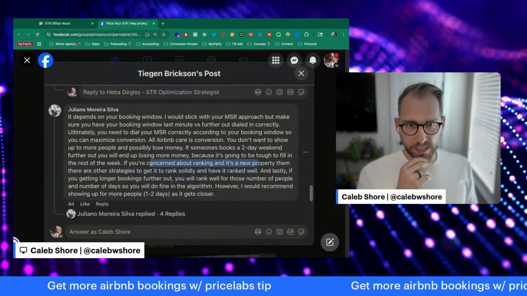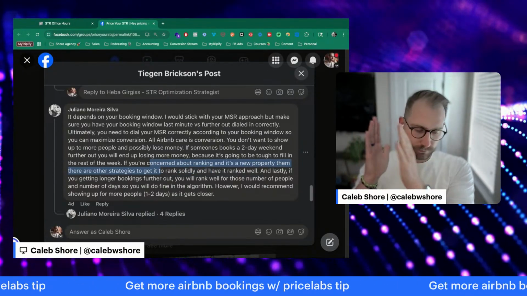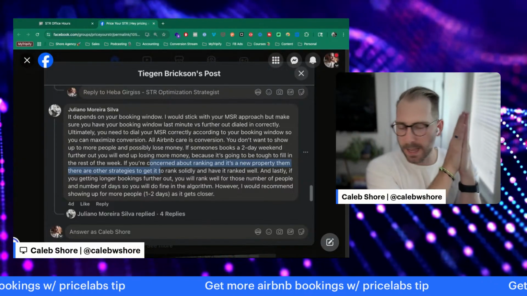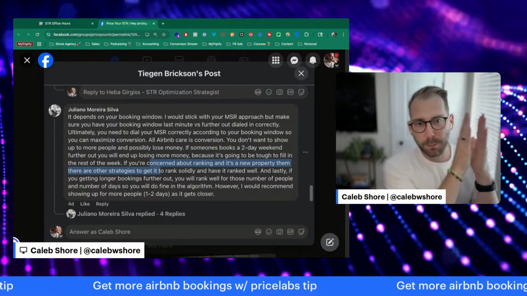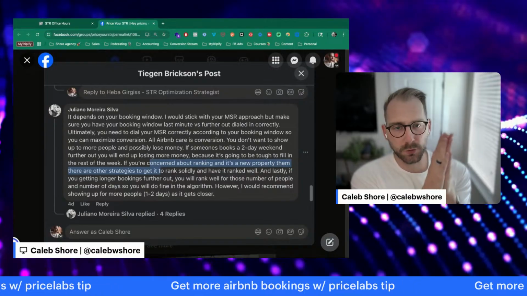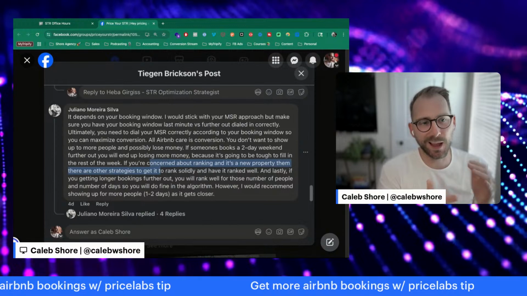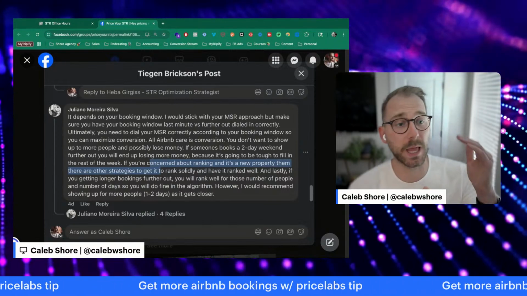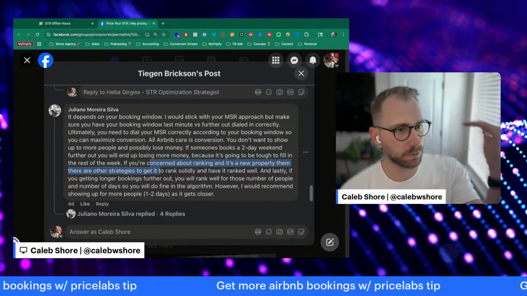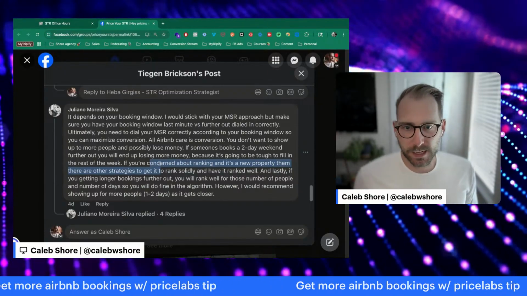If you're concerned about ranking, it's a new property. So once again, if it's a seasoned property, you're going to handle it differently than a brand new unit that has minimal reviews. With a brand new unit, you want to get 10 5-stars in a row, or else do something drastic. If you get 1 4-star, it's not that big a deal. But if you land 1-star reviews back to back, delete the listing and relist it immediately.